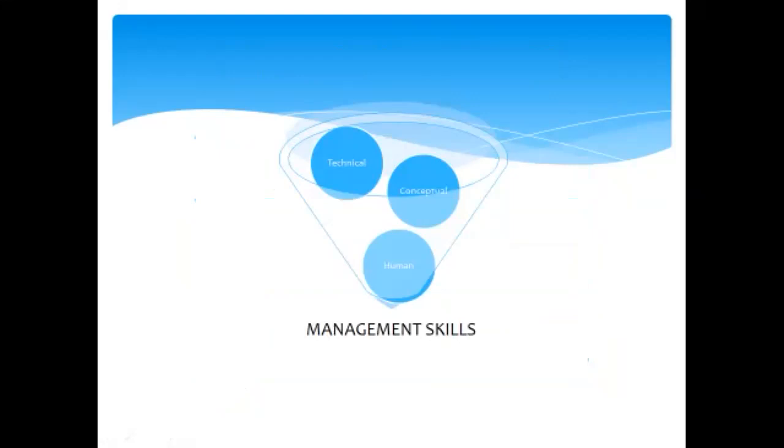So the effective and efficient performance of management functions, the 8 management functions, is possible only if the manager is well equipped with the necessary management skills. So, first we have the technical skills. Technical skills refer to the abilities to use special proficiencies or expertise in performing specific tasks. They refer to the use of tools, techniques, and specialized knowledge.